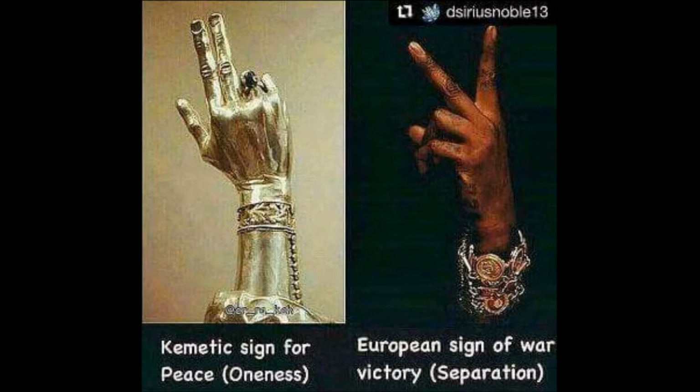And today I want to talk about three hand symbols. It's so funny that the Kemetic sign of peace and oneness and the European sign of war and victory, as you can see, the two are different, okay? But this is the thing that I want to talk about with these hand signs.